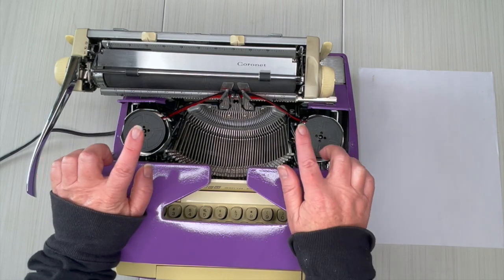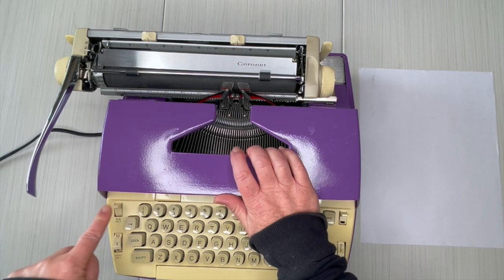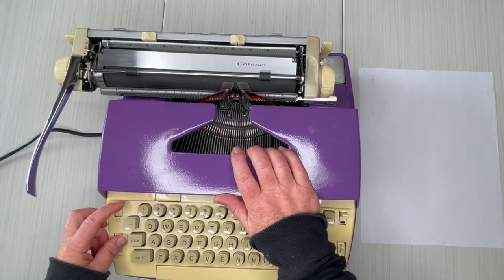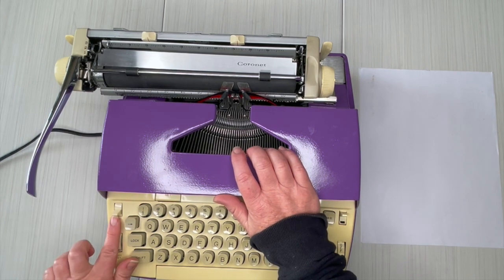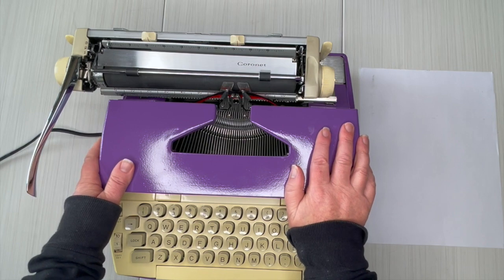When you get to the end of the ribbon, it's not the end of the ink, you need to manually reverse this ribbon and you do so right here. On the left side, it says rev for ribbon reversal, switch that, and there you go. And go back and forth dozens of times before you need to change out your ribbon.